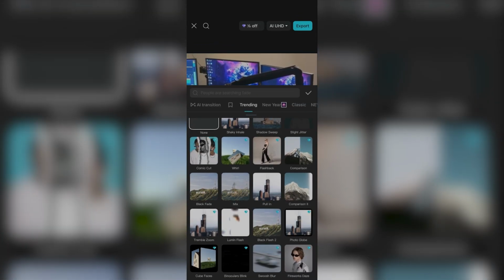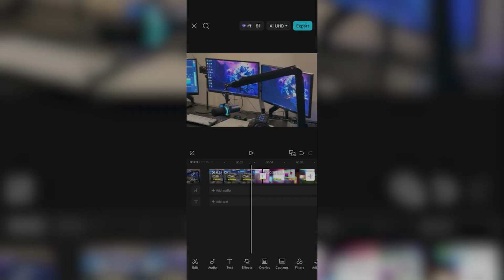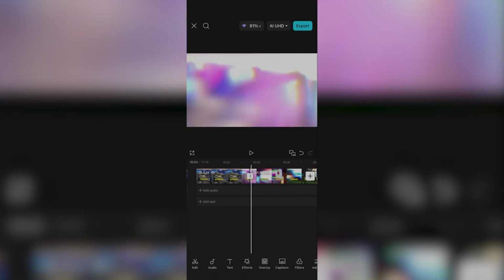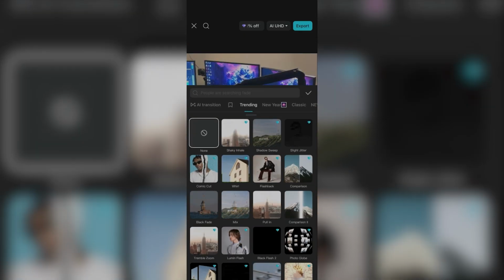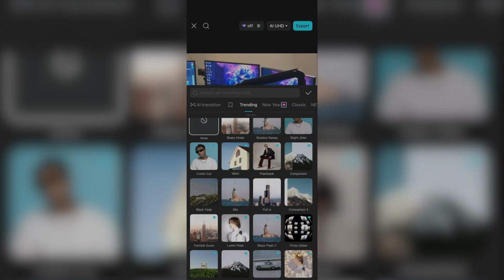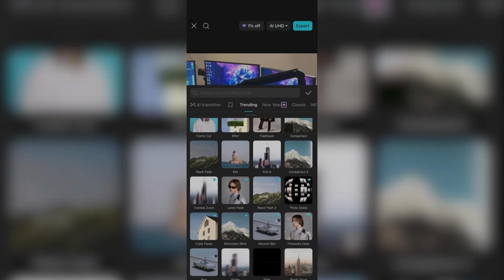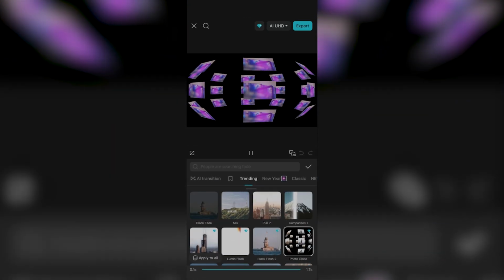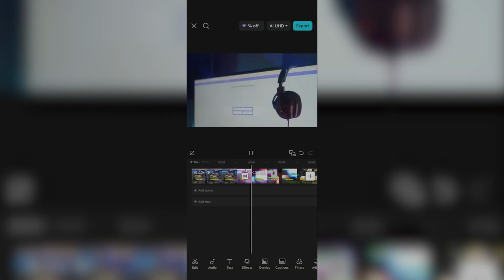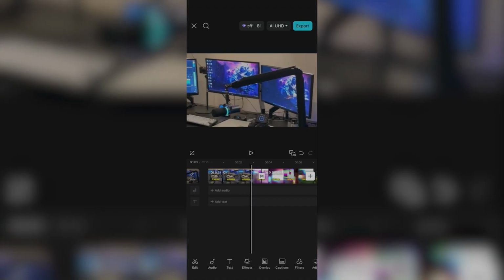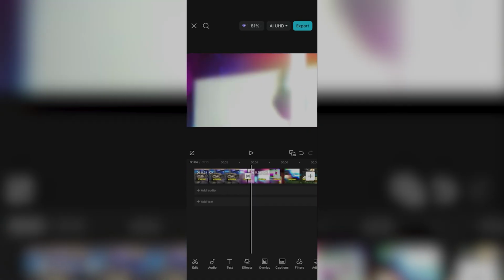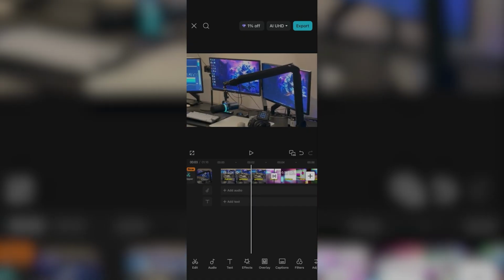And then I can also add a transition if I want to. And to do that, all I got to do is press that little white bar you see in between both clips. Once you press that, you're going to see a lot of transitions. Now, some of these are paid transitions. As you can see, there's a diamond icon next to them. But a lot of them are also free as well. So let's say I use this one. And now it's going to do that transition. As you can see, it's now done it. And obviously on certain clips, it might not look too good, but on other clips, it will.